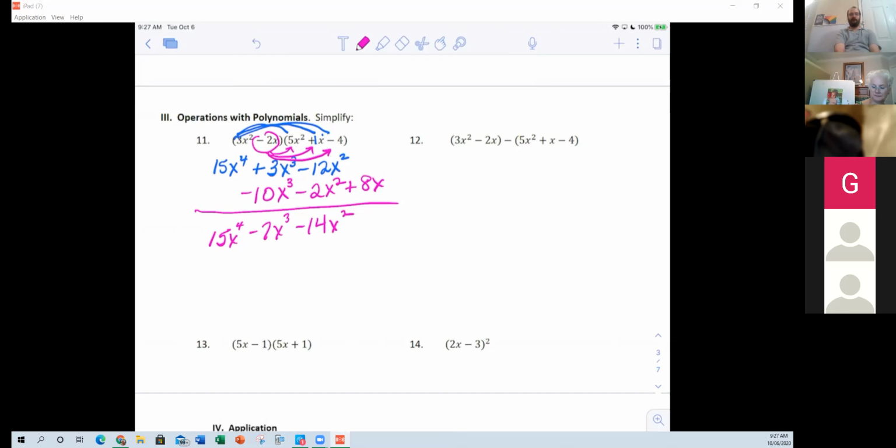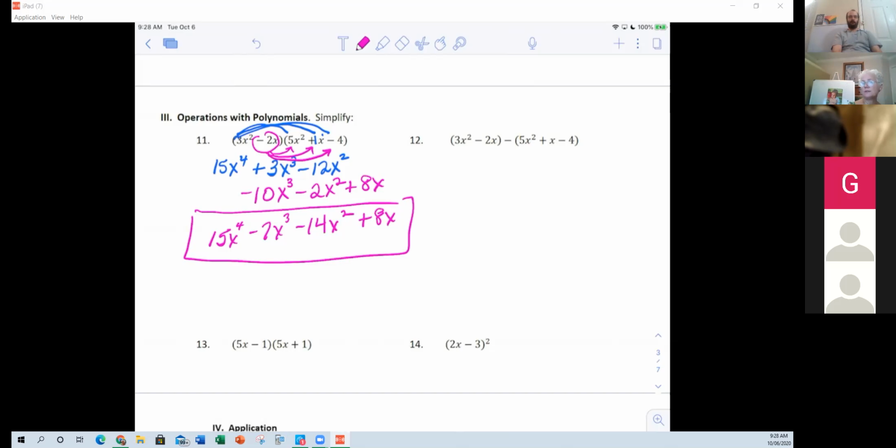So it has to just leave that alone. So that's 8x. I don't think it can be simplified any more than that. Nope. Great. Okay. So I know you can use the box method if you want to do that. If anyone wants to see it using the box method, I would be happy to do that. I like the way that Michael did this. He just used the distributive property.